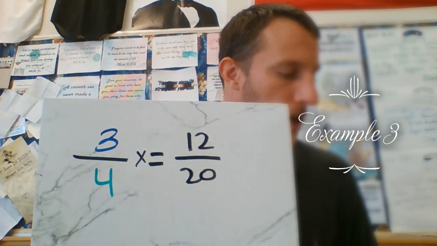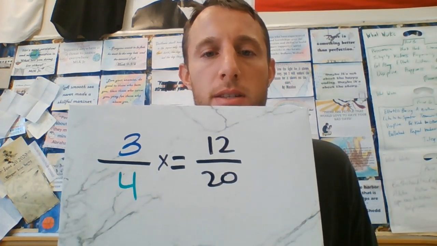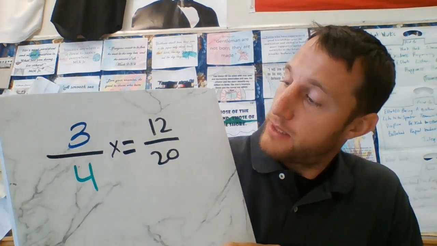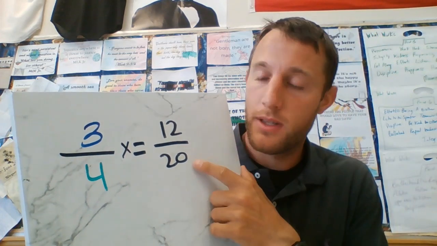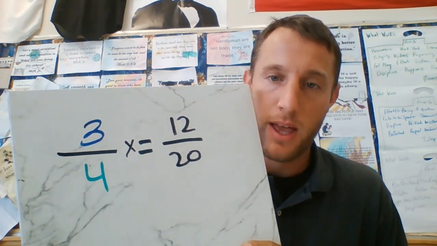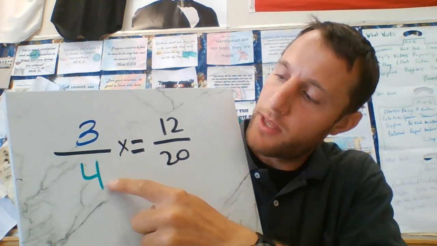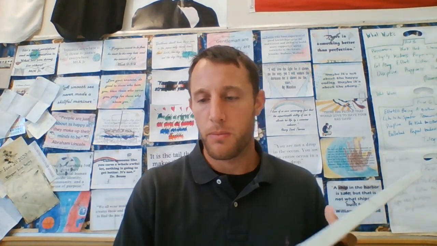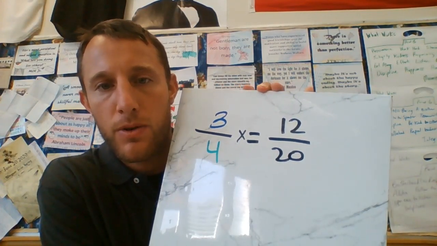This is fraction coefficient. So now we have 3/4 x is equal to 12 over 20. Okay. So when I look at this, what I think immediately is I should reduce this side, but we can get to that a little later. Why did I draw this in blue and this in green? Well, let me show you. So when I solve for this side, I'm going to multiply by what we call the multiplicative inverse, okay? Or you guys have heard me say it, it's the reciprocal.